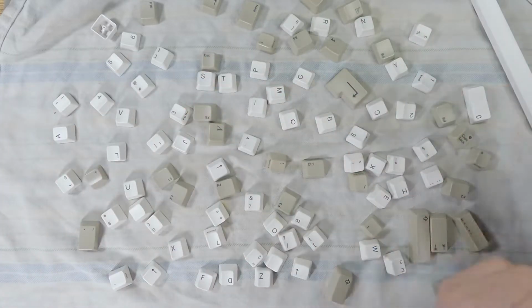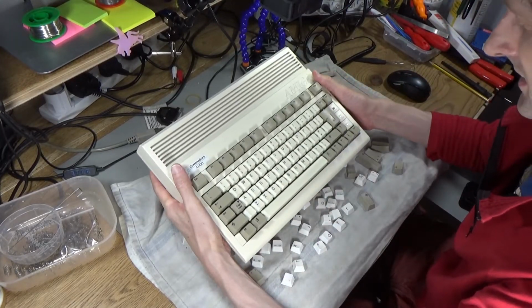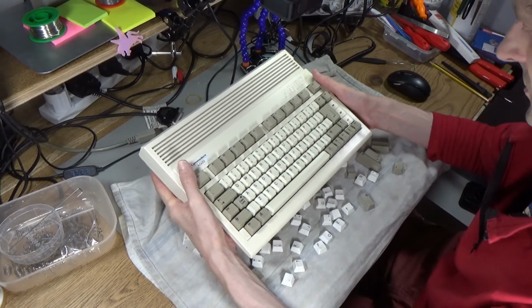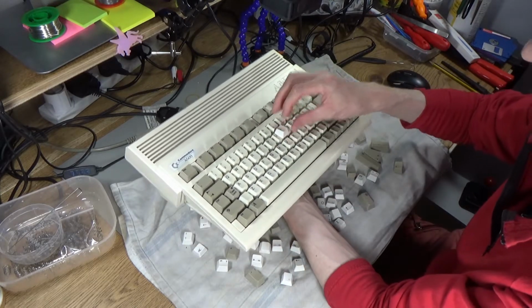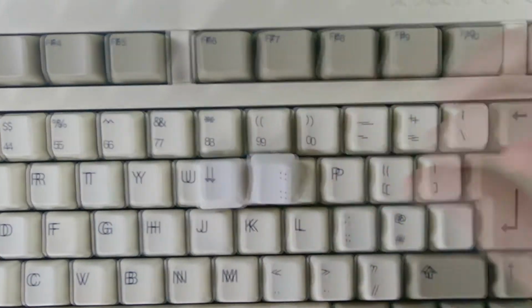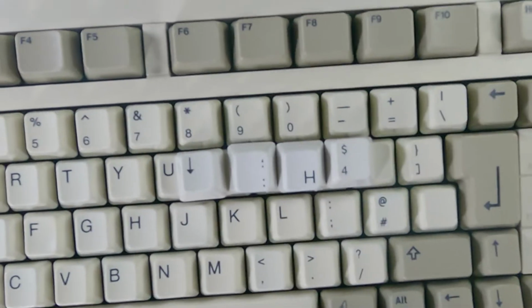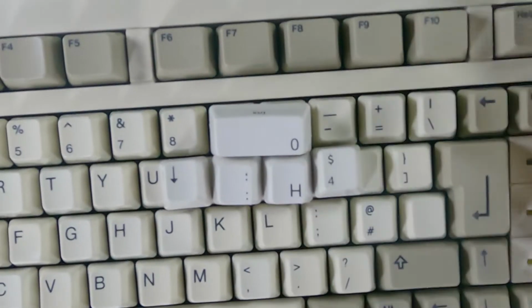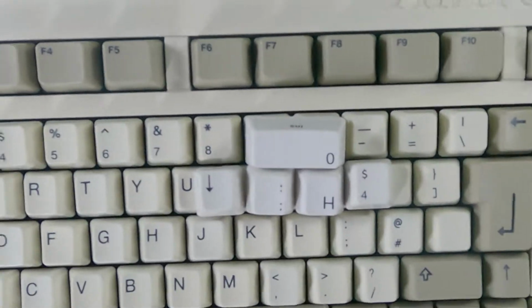And on that subject, this is an Amiga 600 that I retrobrited in July 2020, and it's now November 2021. I seem to remember that these keys were quite bright when it was done, and if you look now, the difference is quite large compared to these ones that have just been done. So the 600 and 1200 keys are very similarly coloured. But yeah, you can really see there that this thing's really starting to fade. I don't think it's really gone back to what it was before, but this one's gone pretty yellow.